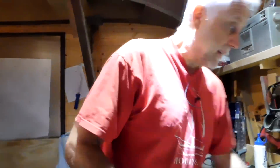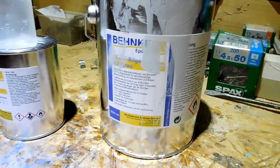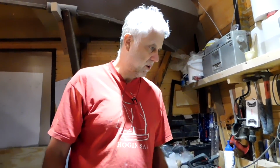It's not too bad. Bilge paint arrived. It looks like this. It is light grey, two-component, mixed up at a ratio of either 10:1 by weight or 8:1 by volume. So I'm mixing it 8:1 by volume. I've got my measuring cups there.